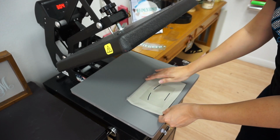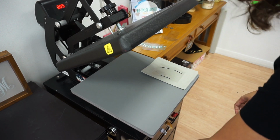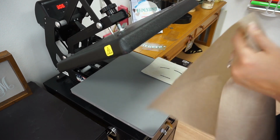Now for a bag like this, the zipper won't raise it too much, but just to be safe, I'm going to go ahead and hang this off the side of my press. That way I don't even have to worry about it. Now I'm going to adjust my pressure. I like to do medium to firm pressure. So I'm going to go ahead and adjust it.